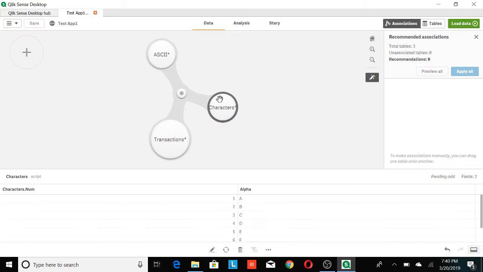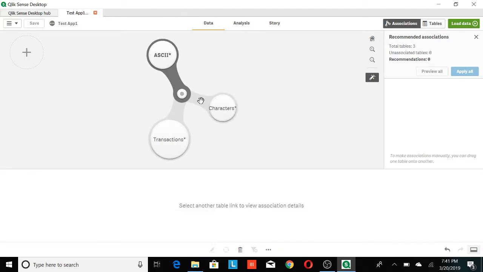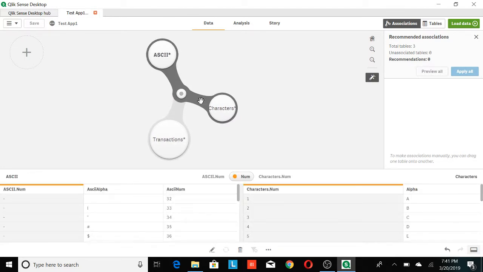If I select like this, you can see that these 2 tables are connected through this common field over here, ASCII num. If your data is in the right format, QlikSense's inbuilt behavior is that if we have a common field name, it will try to make an association between 2 tables.